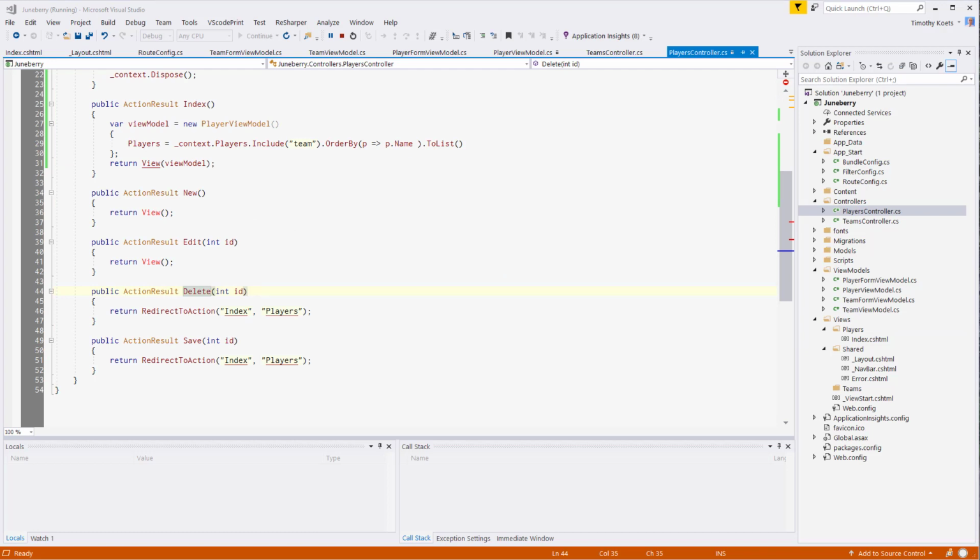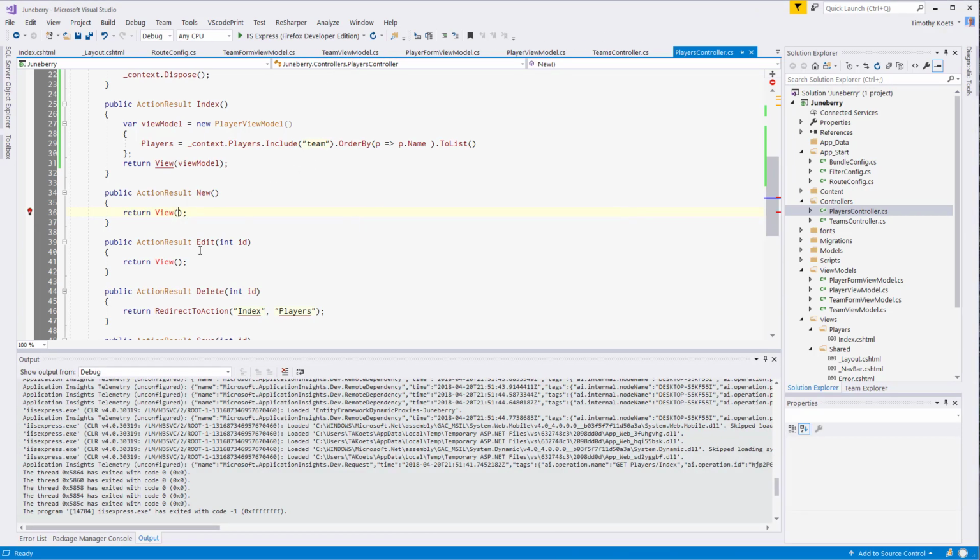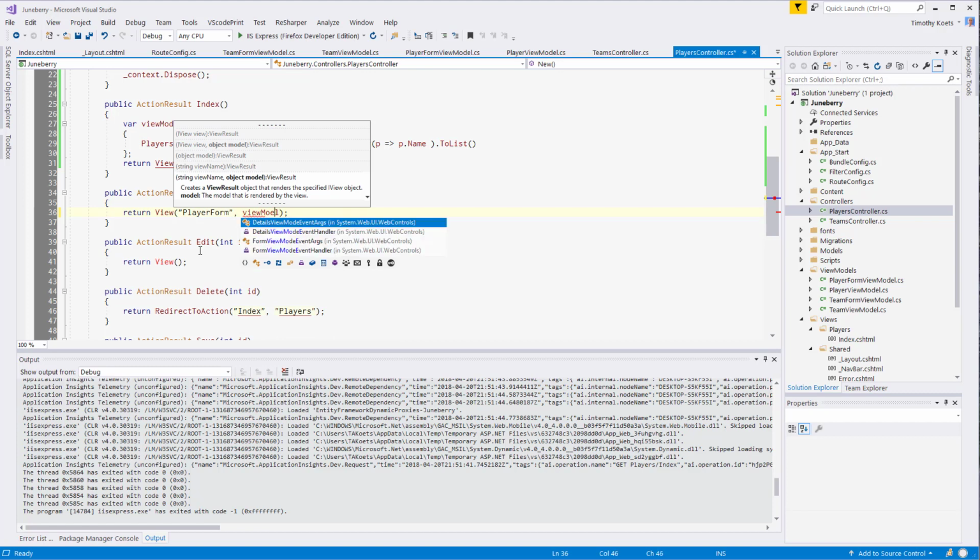Now let's say we want to create a new player. So that's going to require a different view. So we're going to do that next. So I'm going to create a view for this, and the view is going to be called player form. So I know that the view that I'm going to ultimately call here, I have to stop my project for it to let me edit. This is going to be player form. And we're going to pass to it a view model, just like we did with the previous action method.